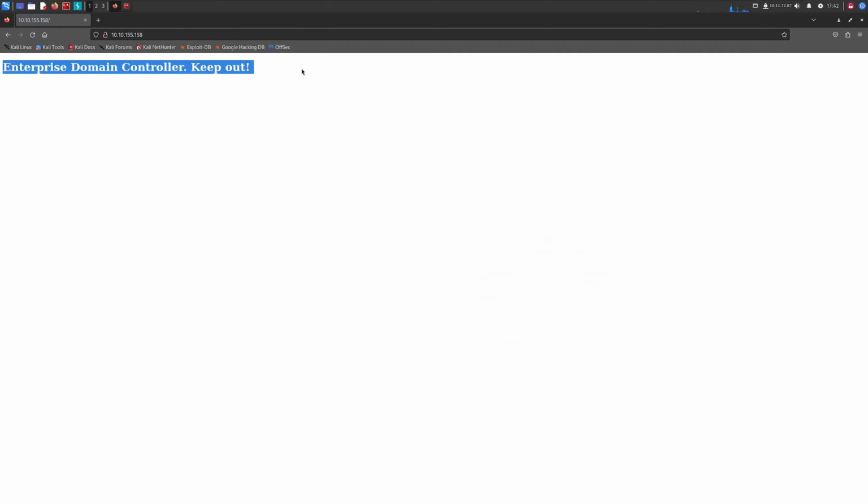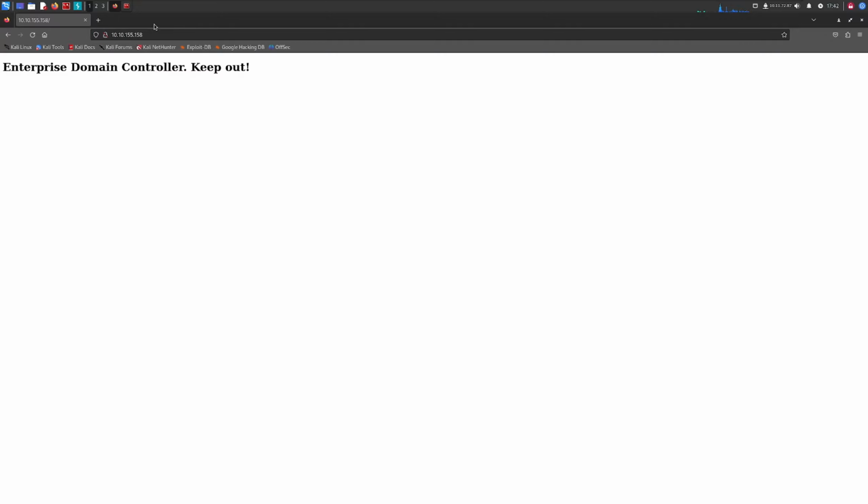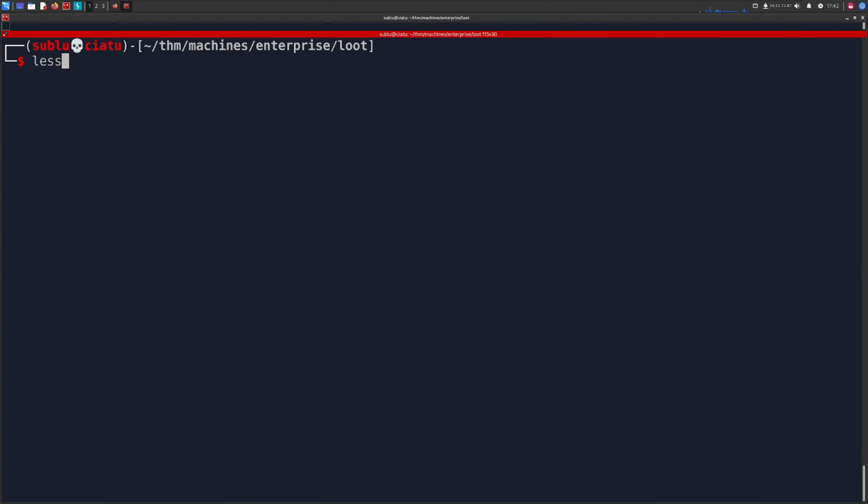We have Enterprise Domain Controller, please keep out. If we do this, there's nothing there. There's no CMS here, no actual web page. It's just one file, so that's not going to be of use. Let's see what the other ports are. We do less enum all ports.